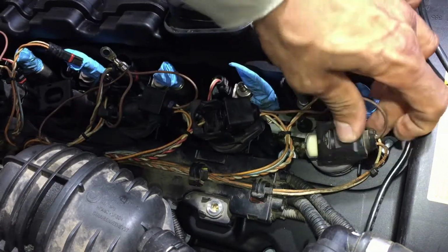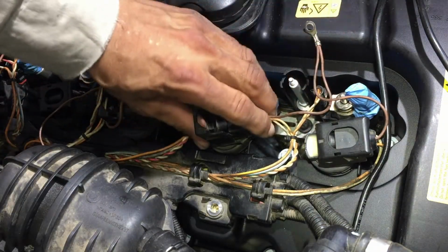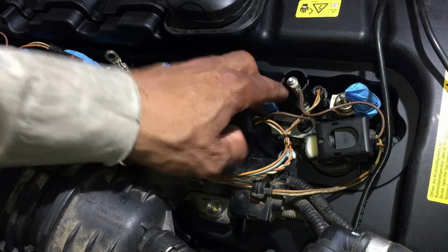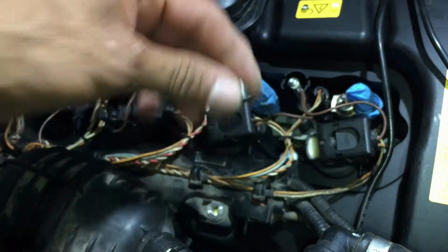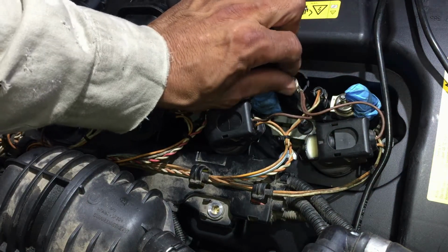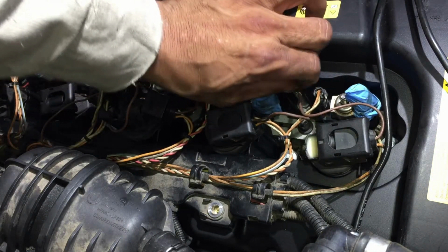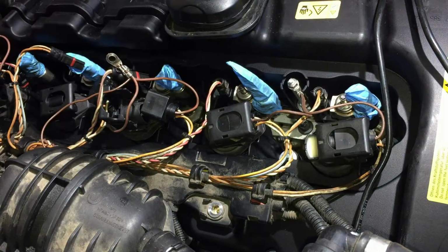Push it in there. Snap. Crackle pop. This one. Snap. Crackle pop. Then we're going to hook up the ground. Then I'm going to use the nuts from the old one. Be careful, don't drop these little bitty nuts. That would suck if it wasn't the right size or the right thread. And you go on down the line.